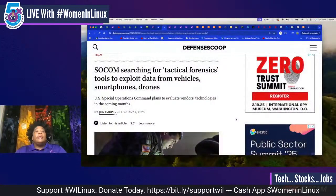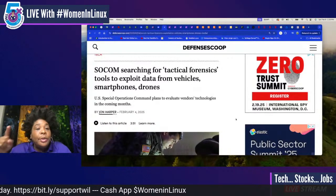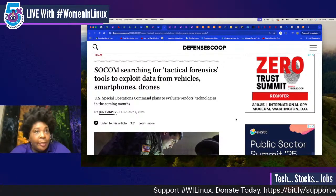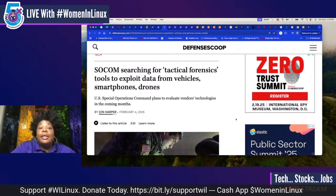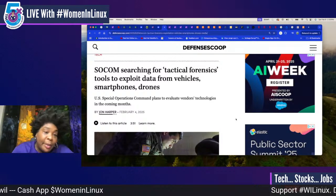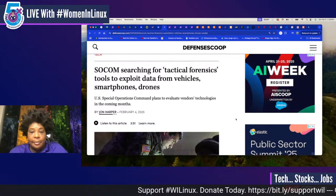So check it. I tell you to follow the money. Follow the money. Let's go talk some money. I talk about this all the time. 1 trillion is going into the DoD for 2026. 850 billion went in for 2025. 850 billion this year, 1 trillion next year. So much so that Elon Musk, Andrew, and a couple of others, Meta included, are starting a consortium to go after government contracts for $850 billion. You think they're not gonna stick around for the 1 trillion? Absolutely.